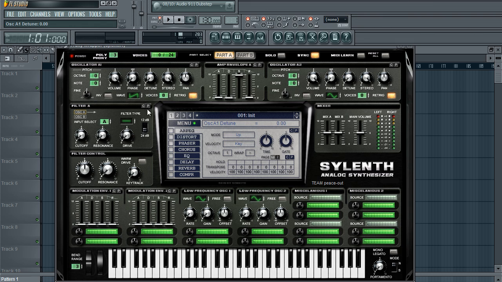But I'm going to keep retrig on for now because I'm not really going to be using the detune, and I'm just going to have one voice. And I think people kind of underestimate what you can do with retrig on. So there you go. So let's just keep it like this. We're going to use one oscillator. We're going to have one voice, one sawtooth, and that's it. We're not going to go too much more complicated than that.